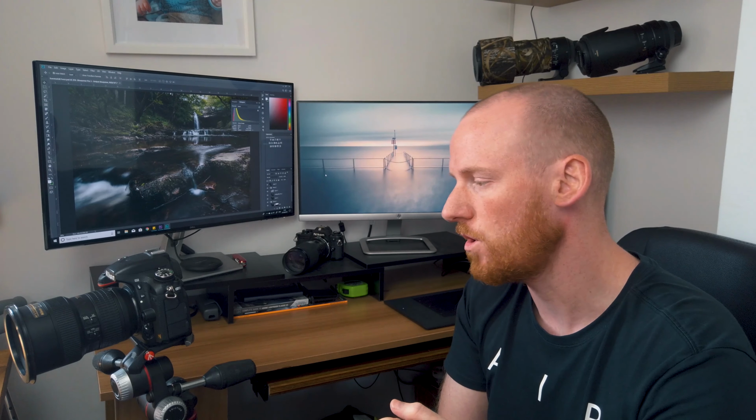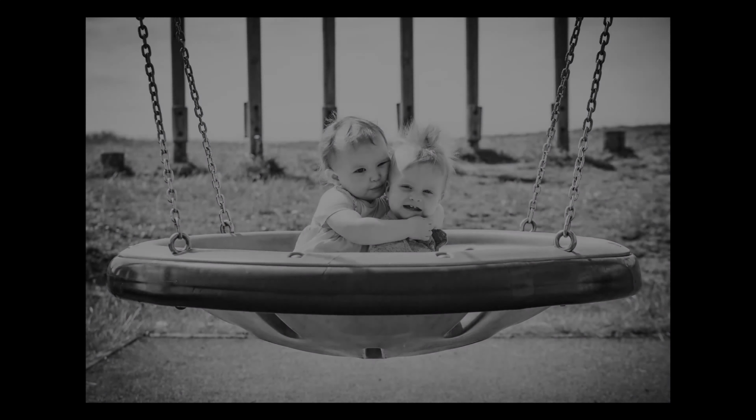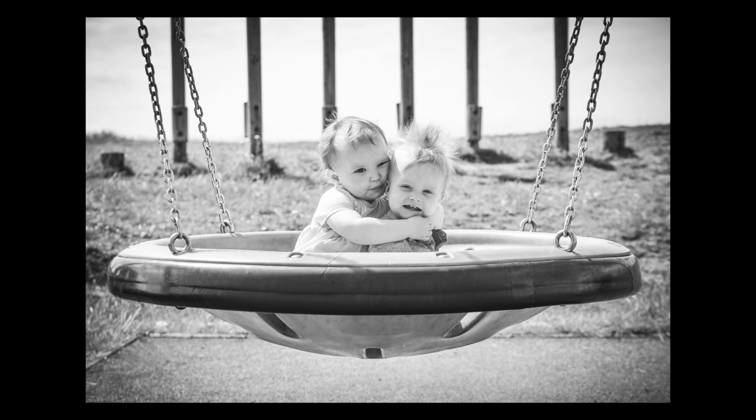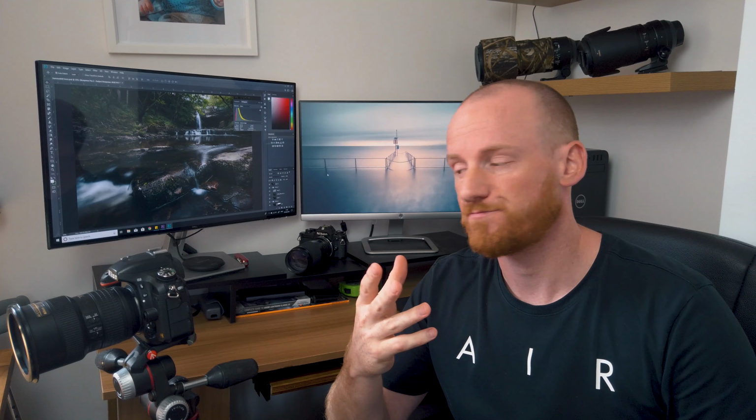Absolutely perfect. On the other side of it, if you're a portrait photographer, exactly the same principle. You want that model to be in focus. You don't want anything else to be in focus, you want people just to look at that model. So that, in a nutshell, is your aperture. I know it's a very basic view of how it works. It controls your depth of field, and it also controls the amount of light entering your camera.